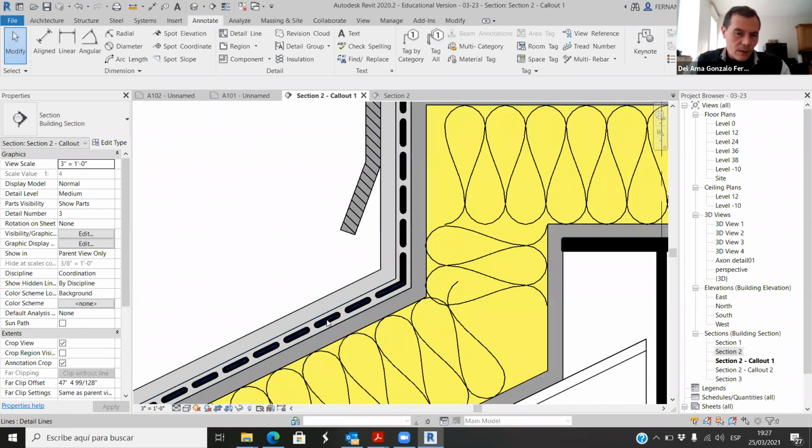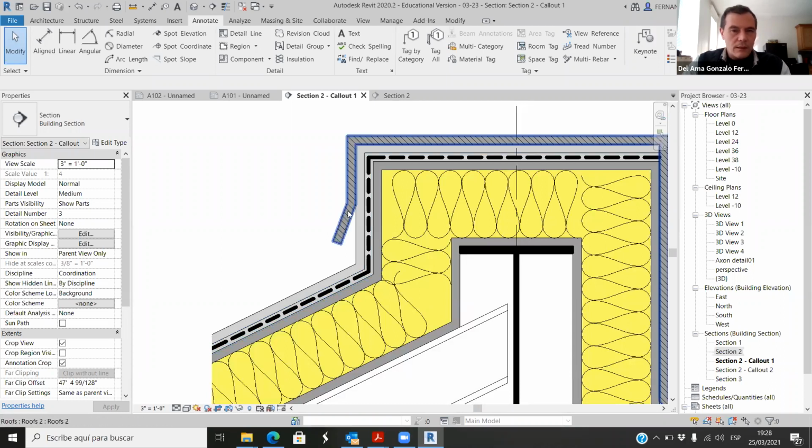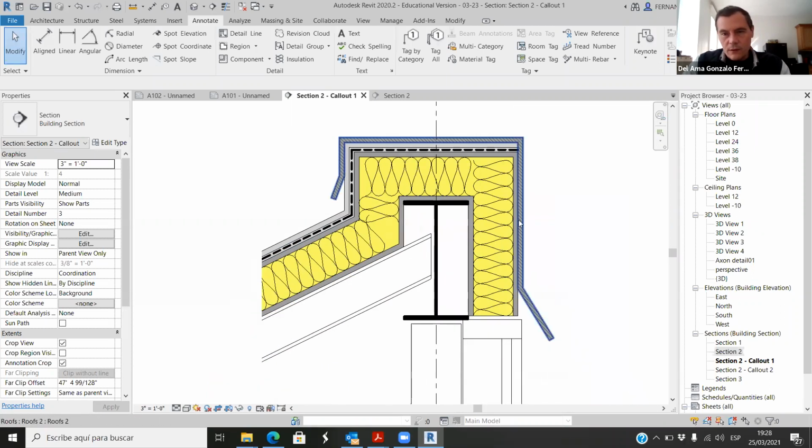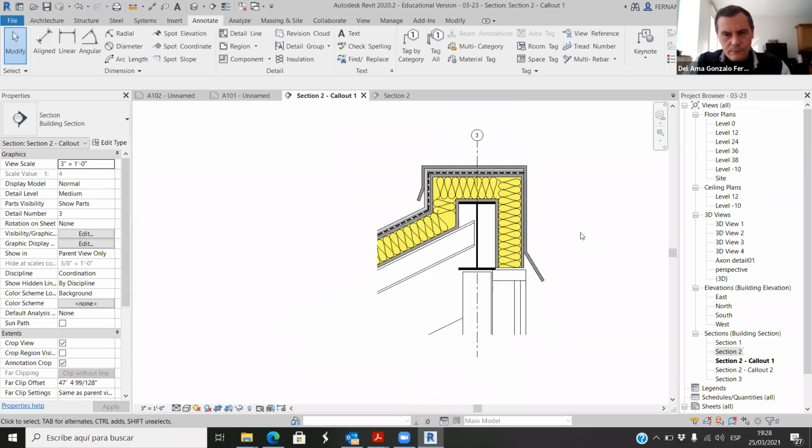Then we have this waterproof layer, and we have to protect this waterproof layer because it cannot be exposed. And here we have this flashing or this cap to protect the rest of the roof. So there are a lot of things here.